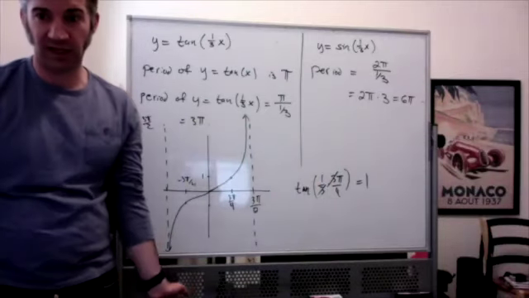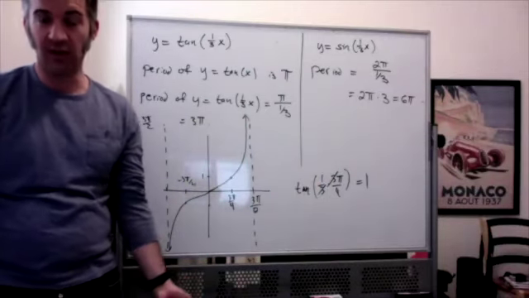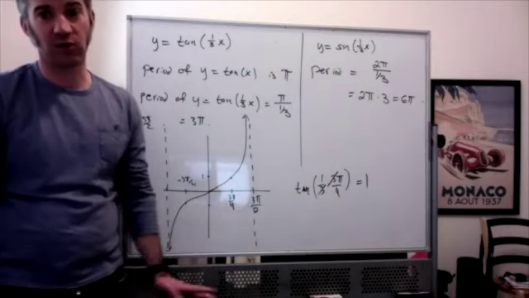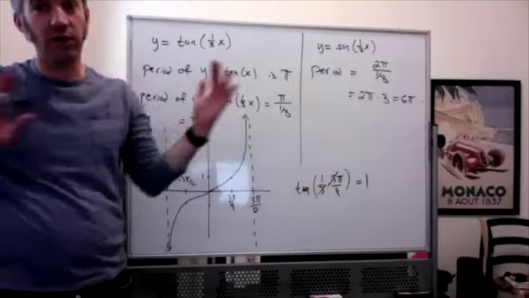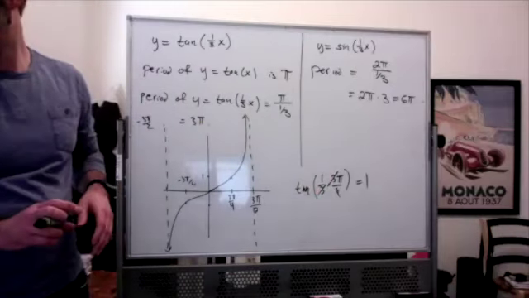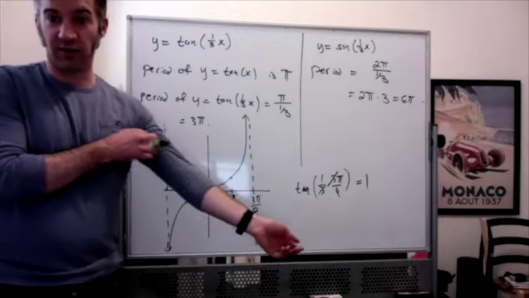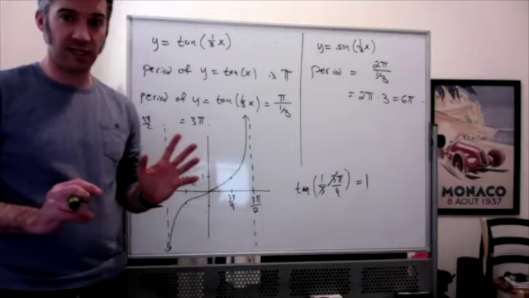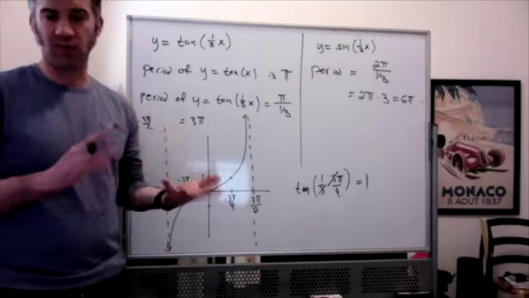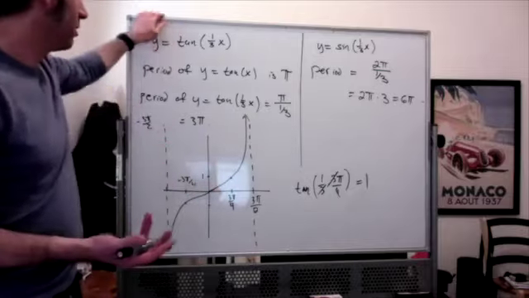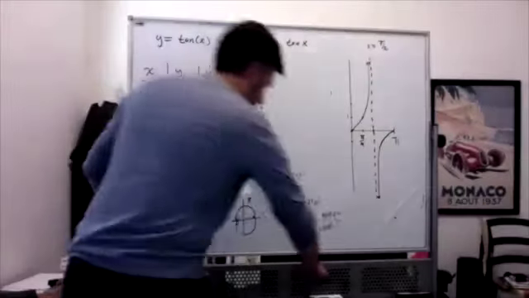And to be perfectly honest, that's most of what we do with tangents. You can do other shifts and transformations, but most of the time we're just stretching tangent horizontally or compressing it horizontally. Okay, so very briefly, I'm going to talk about the other 3 trig functions. Really, you just kind of need to see their original form because we're not really going to do anything else with them, which you will probably see in future classes.